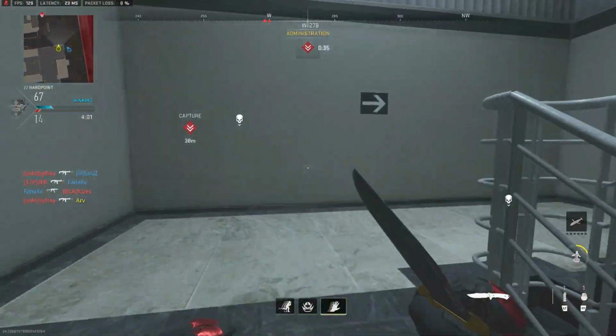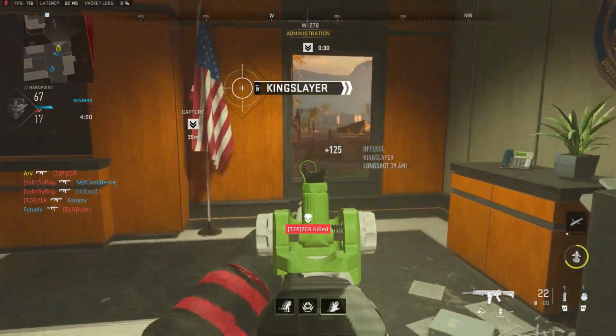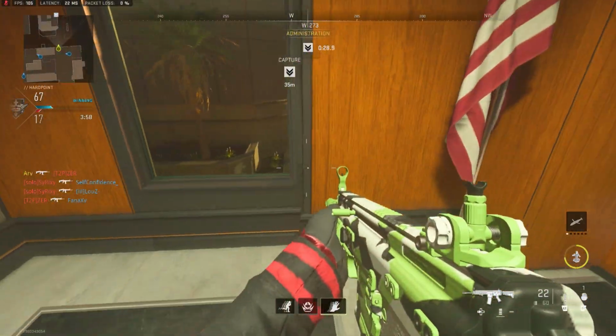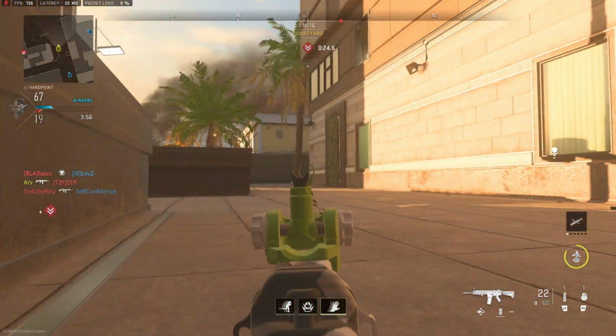So although we're up by about 50 seconds, I don't know if this is one of the hardest hills to break on the map, but I think especially in solo queue when you guys are playing separated, it is quite difficult to break it. So we're going to go through. I actually take the guy off the hill. That's going to buy us about 5 seconds.